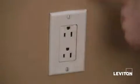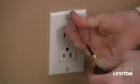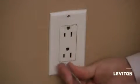Now that I've shut power off, I'm ready to remove my wall plate using a flathead screwdriver. There we go. Bottom screw.